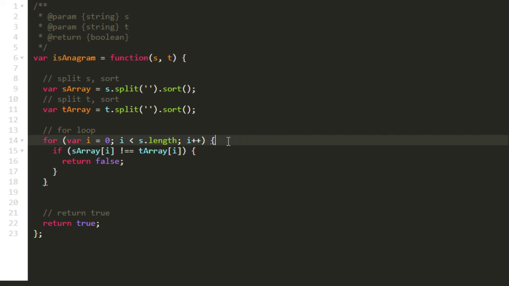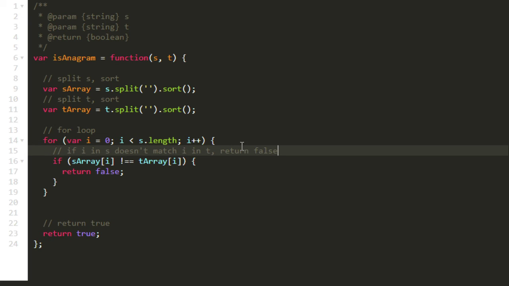Okay, that's not bad so far. Well, hold on a minute. What if s and t aren't equal in length? I might overrun the end of the array, and that can cause some weirdness.